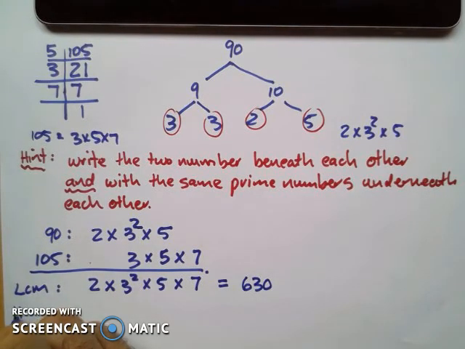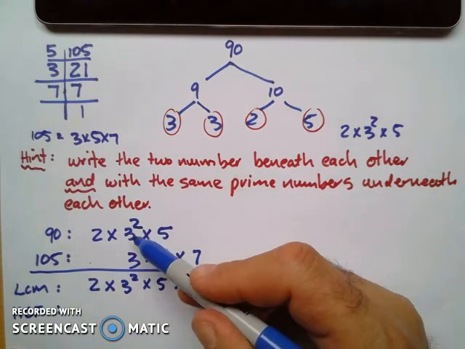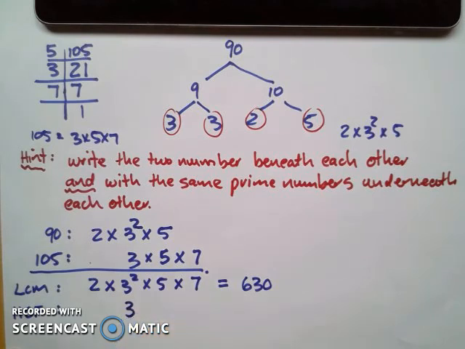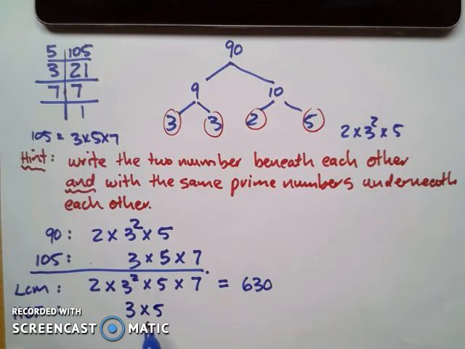To find our highest common factor, I'm going to look at the common factors. There's not a common factor of 2 there. There's a 3 squared and a 3, so the only common thing there is a 3. The only common thing here is a 5. There's only one 5 common, so don't think you have to say 5 squared. The common factor is 5. There's no common 7, so the highest common factor is 15.